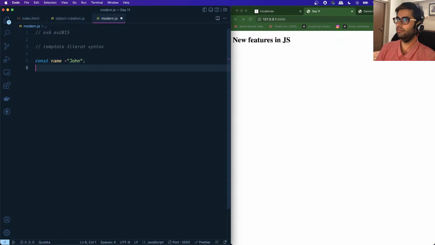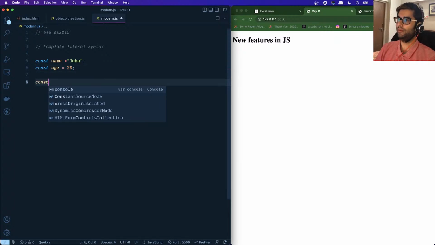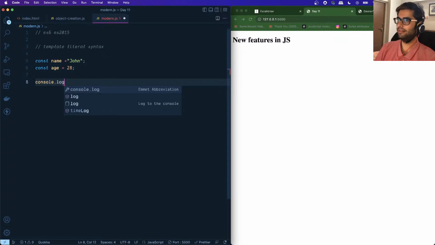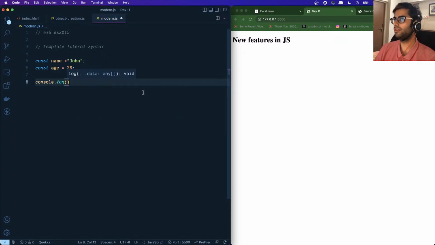Okay, const age equals, for example, 28. So I want to do something like this, console.log. I want to use these values in a statement.